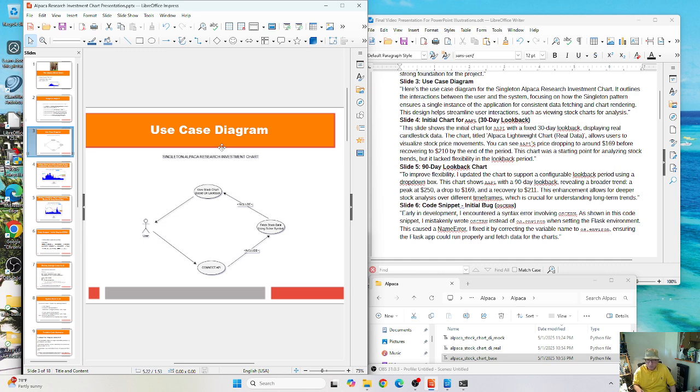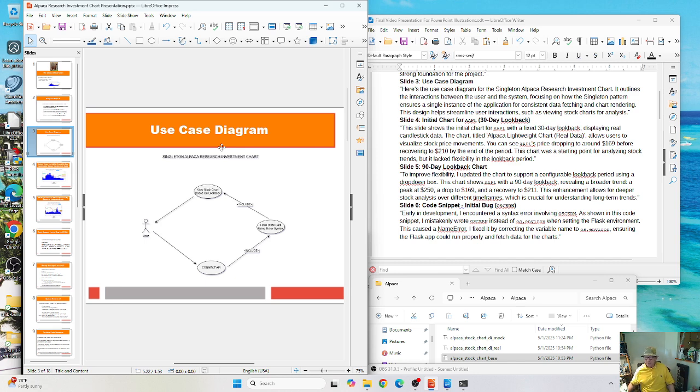The Singleton Alpaca Research Investment Chart has a user who interfaces with an API that includes the fetch stock data when he inputs the ticker symbol. And that includes a stock chart presentation based on a look back, which we added. That was one of the enhancements that we added to the Singleton, was a look back, so that you can look at 15-day, 30-day, 60, or 90, just as we did later with the DI.